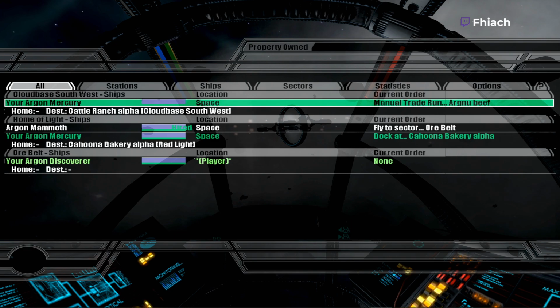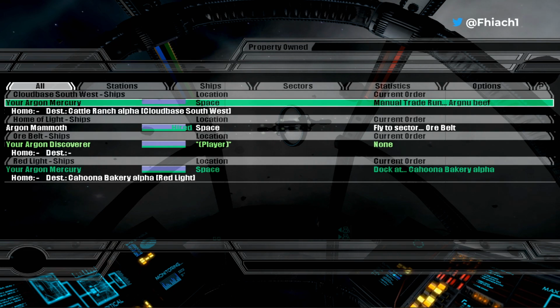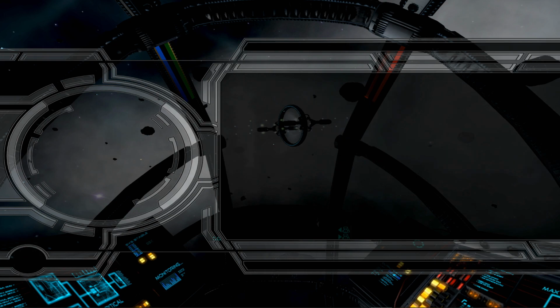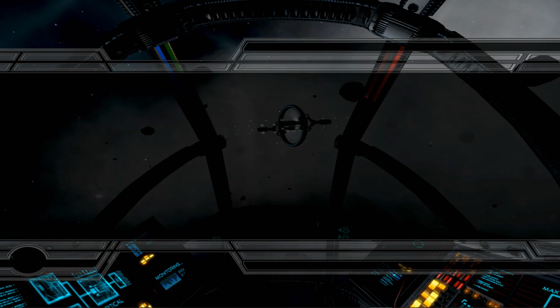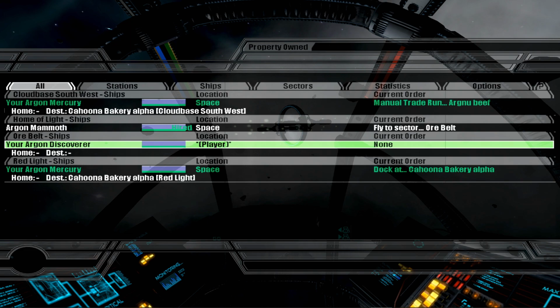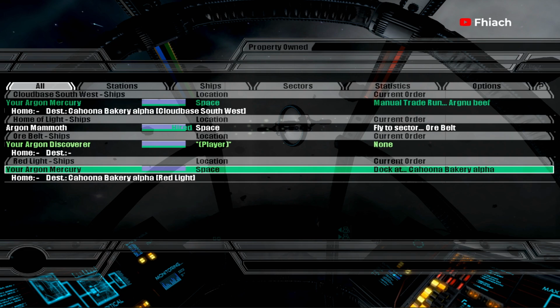The Mammoth is just after getting into Home of Light. Oh, that's right, you're on a manual dock, Ash. And how much is that Kahuna Bakery buying them for? Kahuna Bakery, 102. Come on, that's fine. And we can just set up one of these, I think, to do the thing. You know the thing? Trade. That's it. Trade for our station.